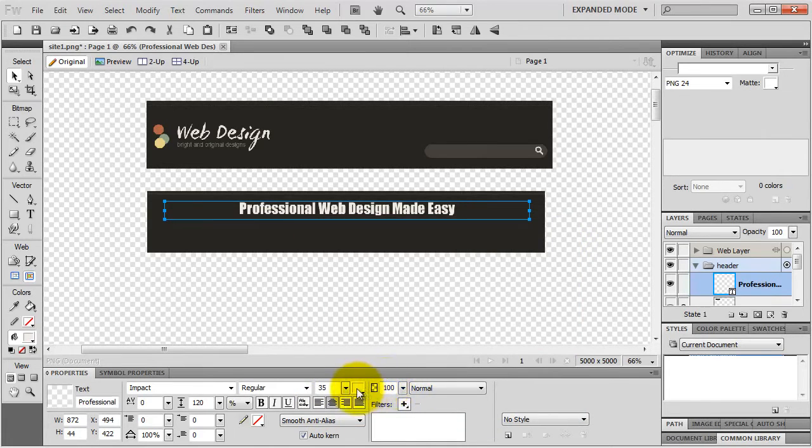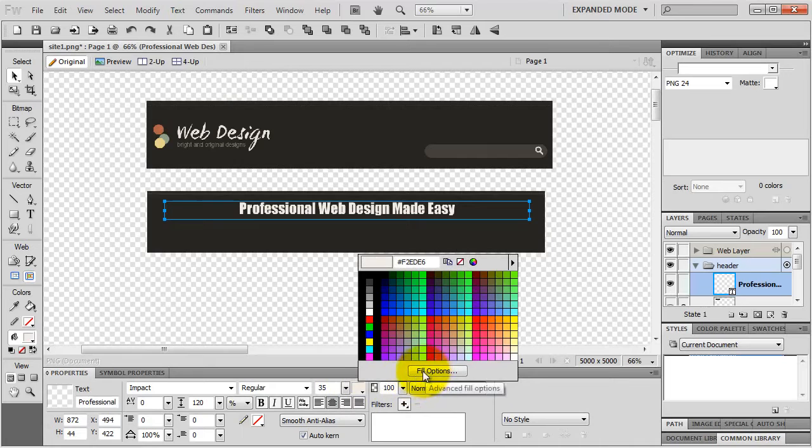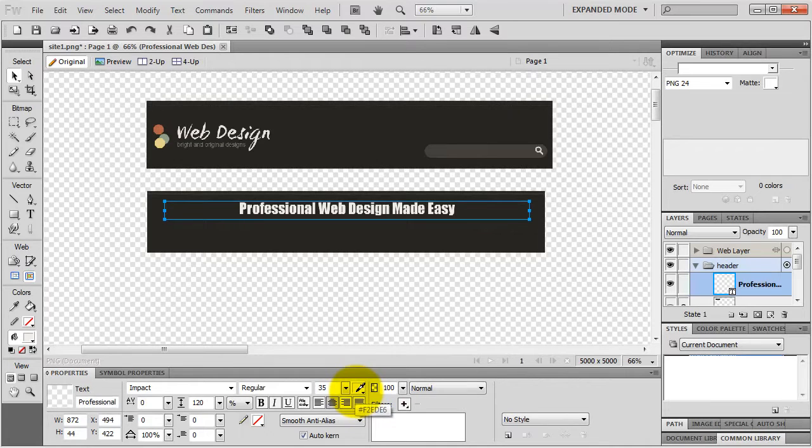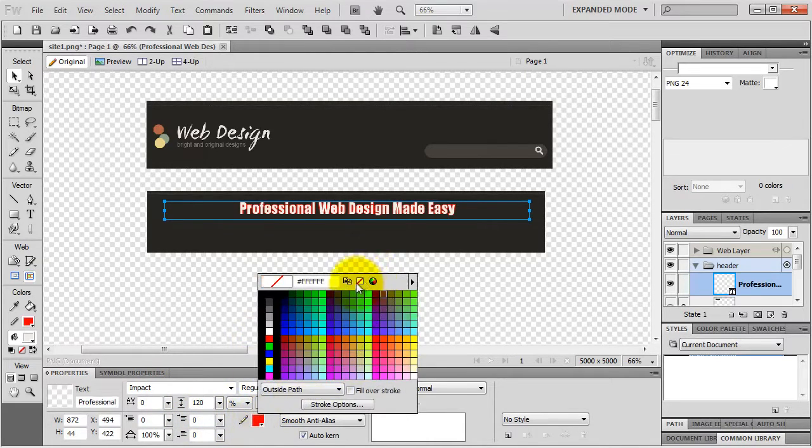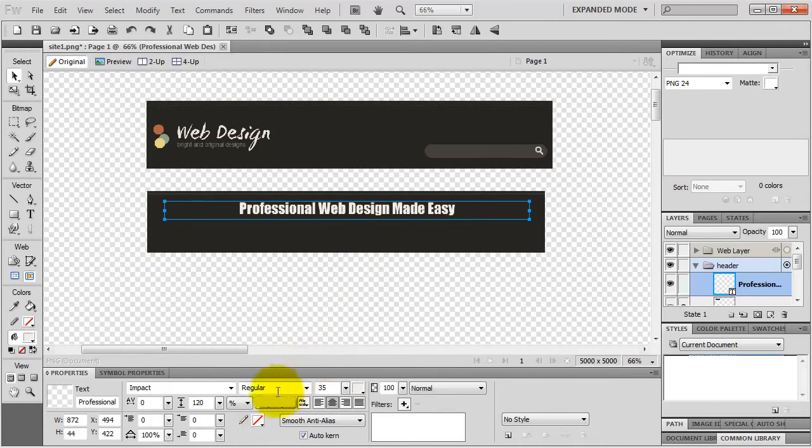Okay. Actually, I go back for a second. You can also experiment with fill options. I'm not going to do that now. So just click away. And here you find all your basic text editing stuff. You can change the color of the stroke to red, for example. You can change it back to transparent, and you can change the horizontal scale. You can bold your text. You can change the opacity, the blend mode, and you can add live filters. I'm gonna add a drop shadow live filter.